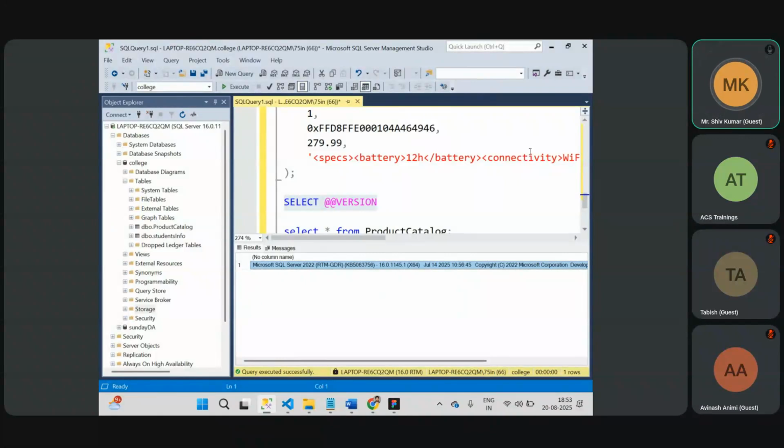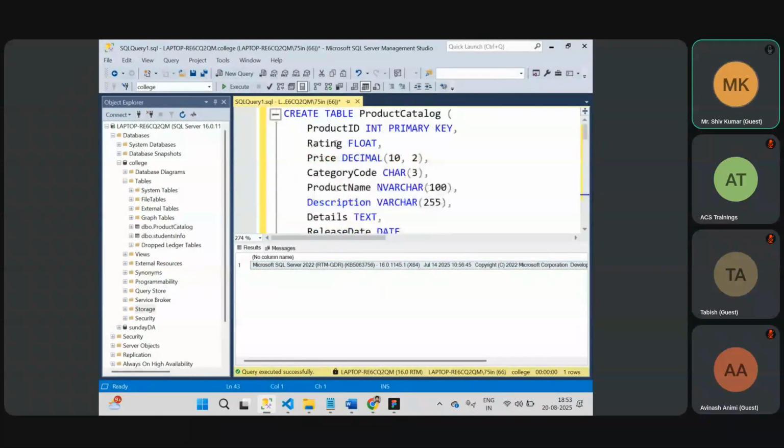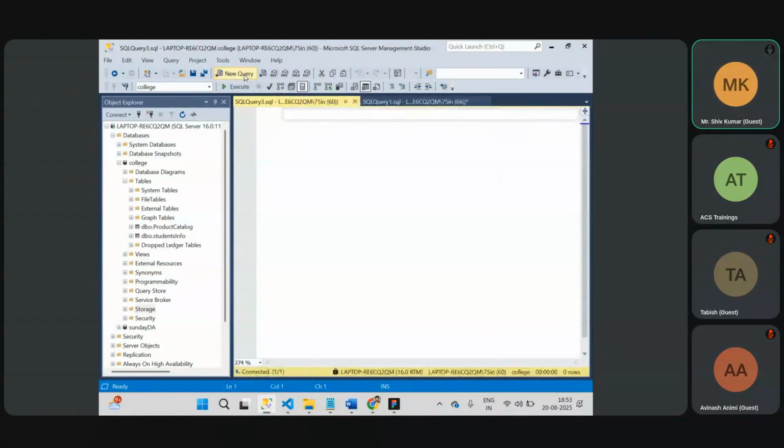If you have opened your SSMS and everything, you can do one thing. Click on new query, and one white page will appear in front of you. Then what? First of all, at the very beginning, you have to create a database. If you don't create a database, where will you store the data? It will be scattered here and there. So we need to create one database first, and we will create our tables in the database.